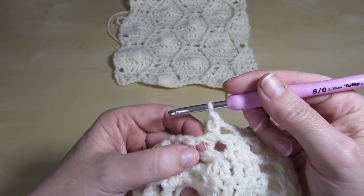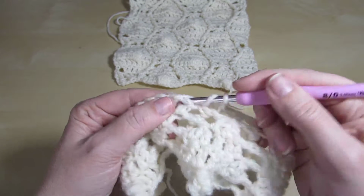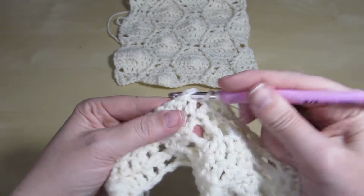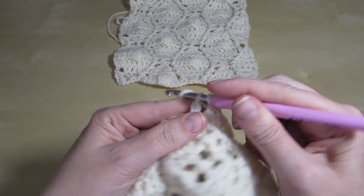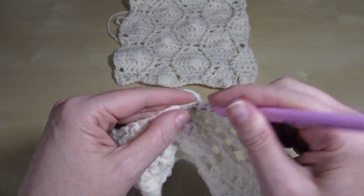And we're back to the start of our little repeat, and it says to double crochet into the next 3 stitches. So that's 1, 2, 3, and then we're going to do a cluster 5 in the next stitch there.